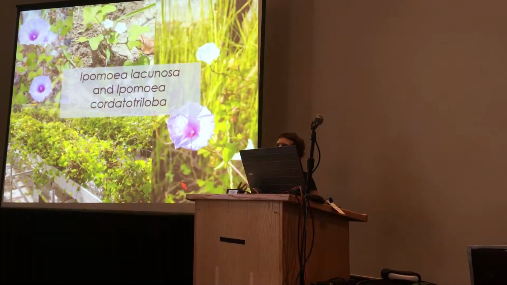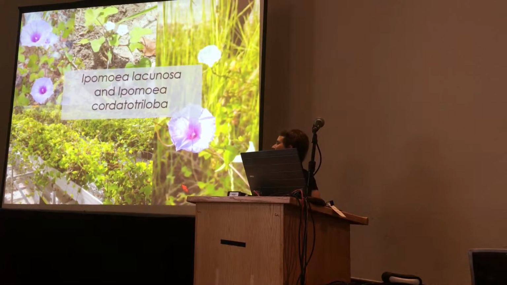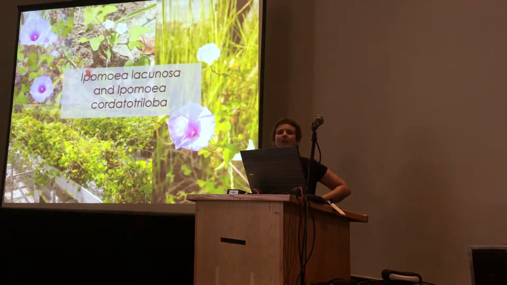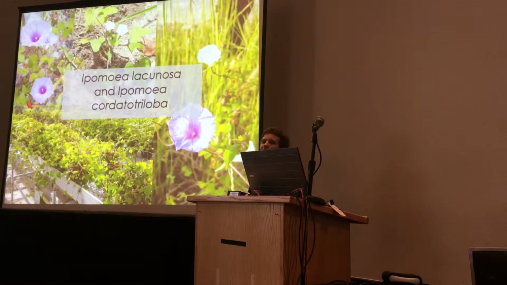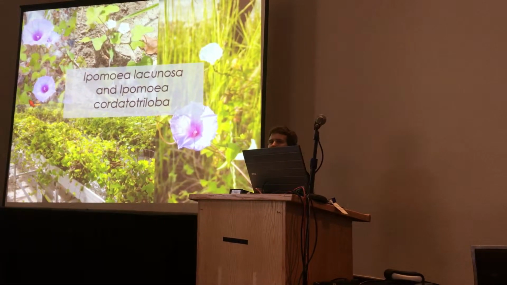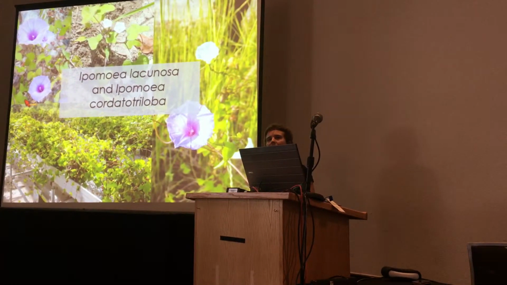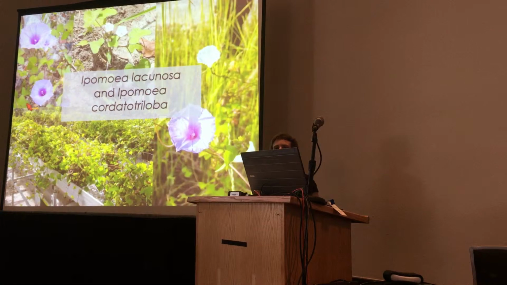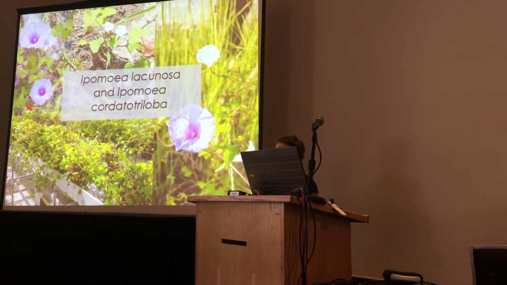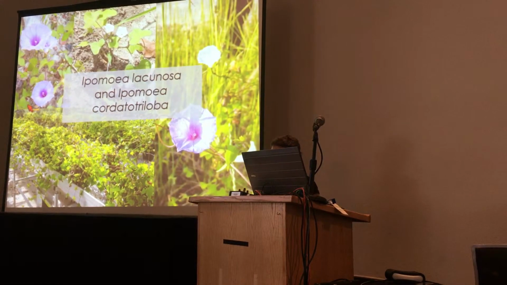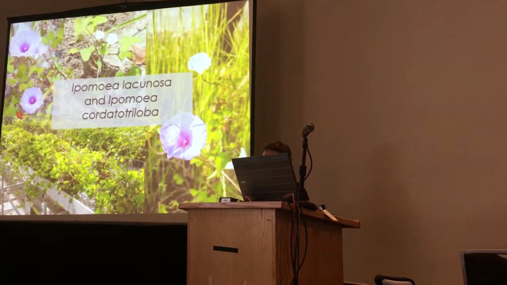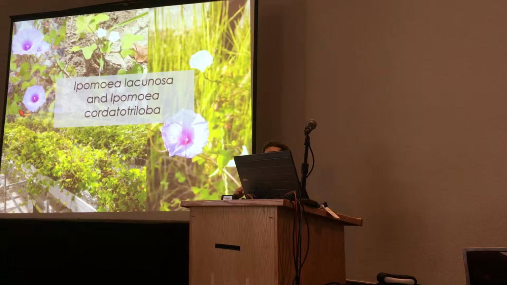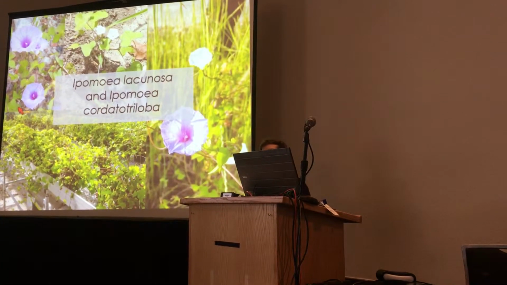I'm looking at this in these two charming and charismatic species, Ipomoea lacinosa, which is this tiny thing here, and Ipomoea cordata. They're a really wonderful system to look at this for several reasons. They have large flowers that we can really take apart and measure in a lot of ways. Interestingly, these two are both self-compatible, so they're both capable of mating with themselves, but only one of them really exhibits that selfing morphology.